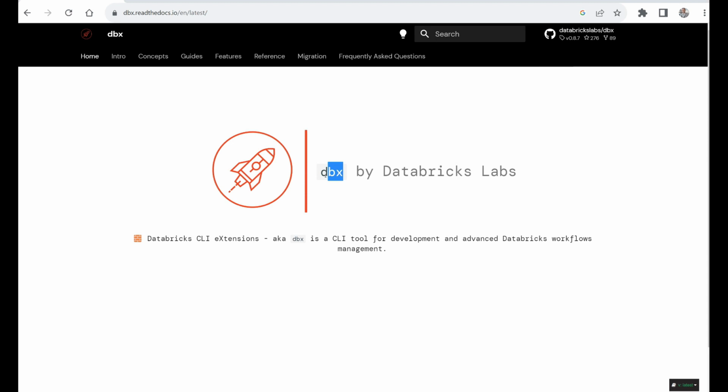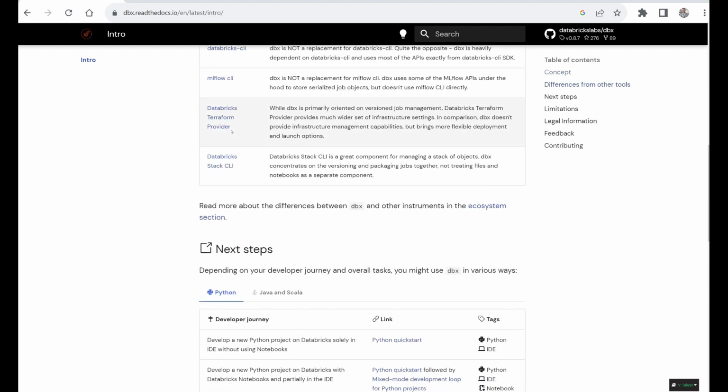Well, you can simply go to the GitHub repository of DBX and create, let's say, an issue or ticket, reporting the issue that you're facing, so hopefully someone will pick it up and resolve it for you. So now if I go to the intro, let me see, there you go.